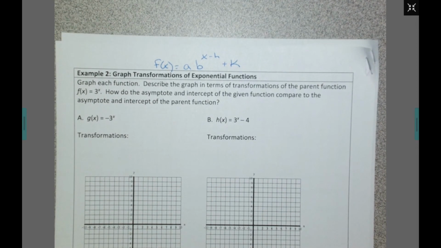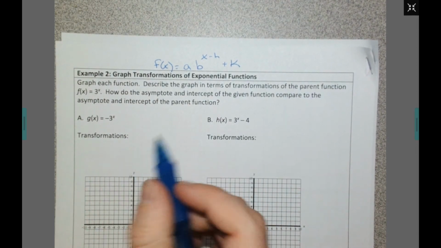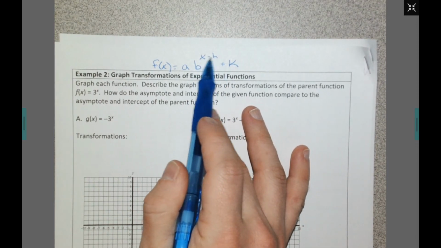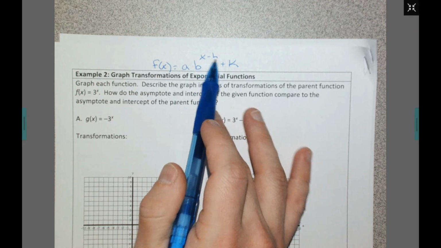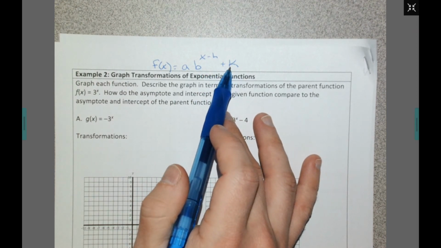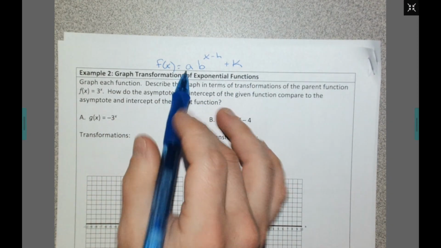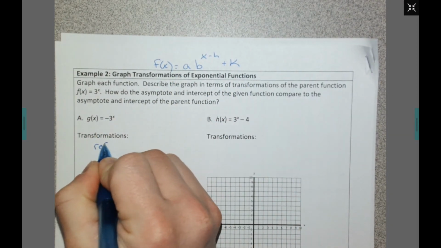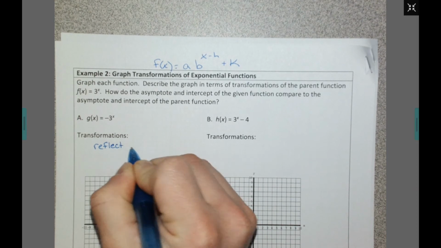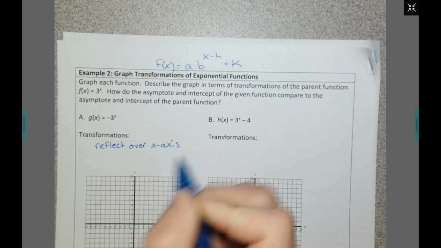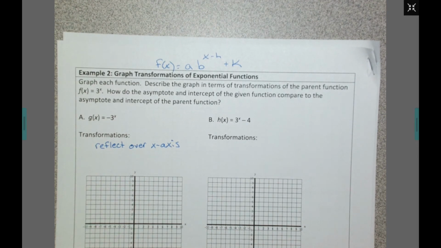All right, so if a is negative out front, that's going to tell me that we have a reflection over the x-axis. The numbers touching x, so left, right, would be up here, and it's opposite of what you think. And then the plus k on the end is up, down, and you just do what it says. So for a, I got a negative sign out front. That tells me that we need to reflect over the x-axis. And then I have nothing else going on there.